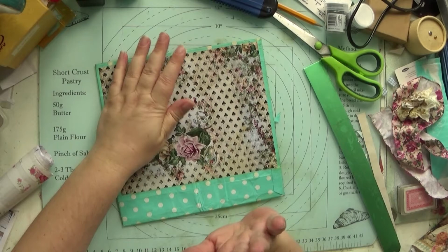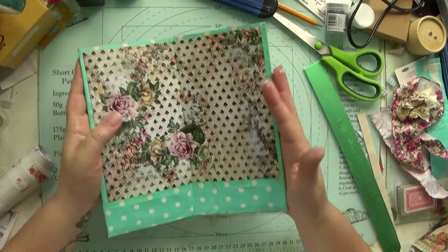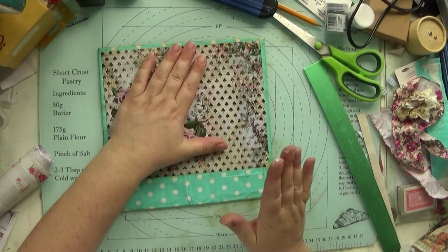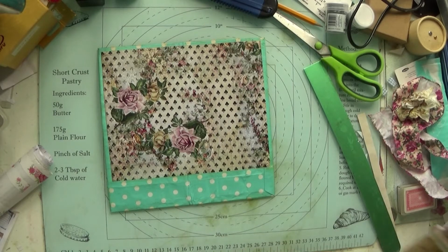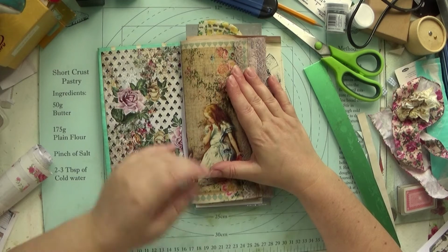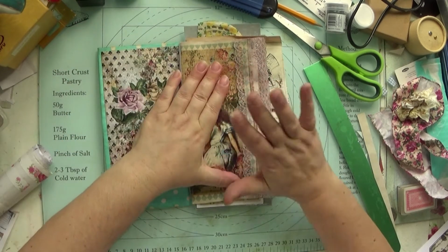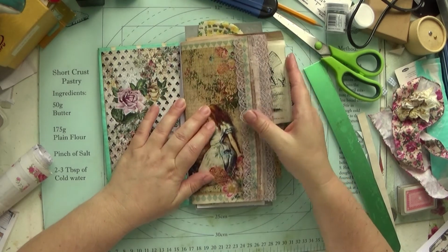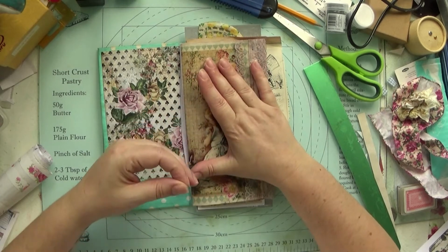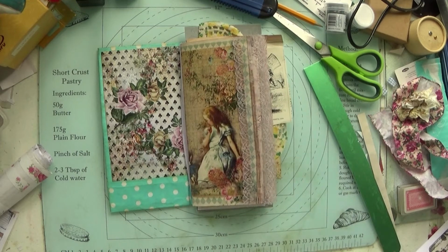Now I make this mistake so many times. Put it on, don't wait for the glue to dry, and then I fold it over and it just ruins it. So wait for your glue to dry when you've done this. But that will go there. Now again, I only have this elastic on just to keep my signature together so I can see what I'm doing. I'm not using an elastic binding for this. Yeah, so that'll look pretty.